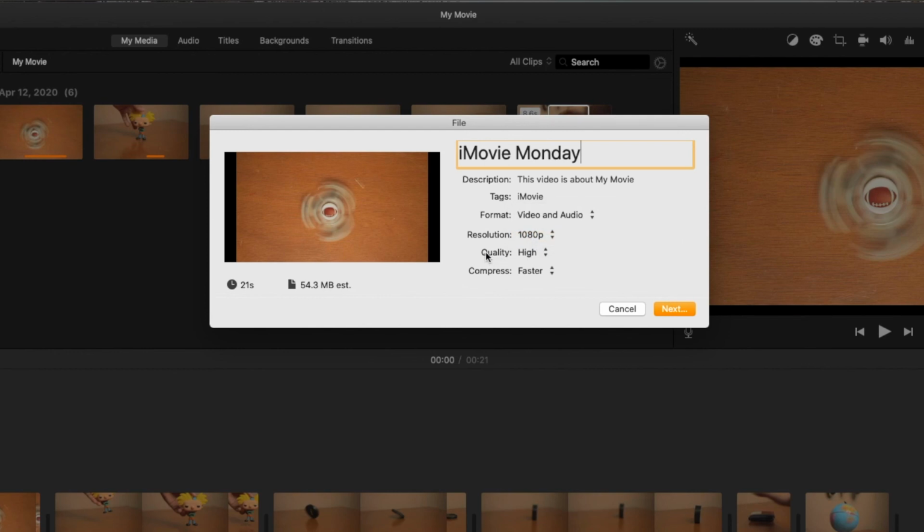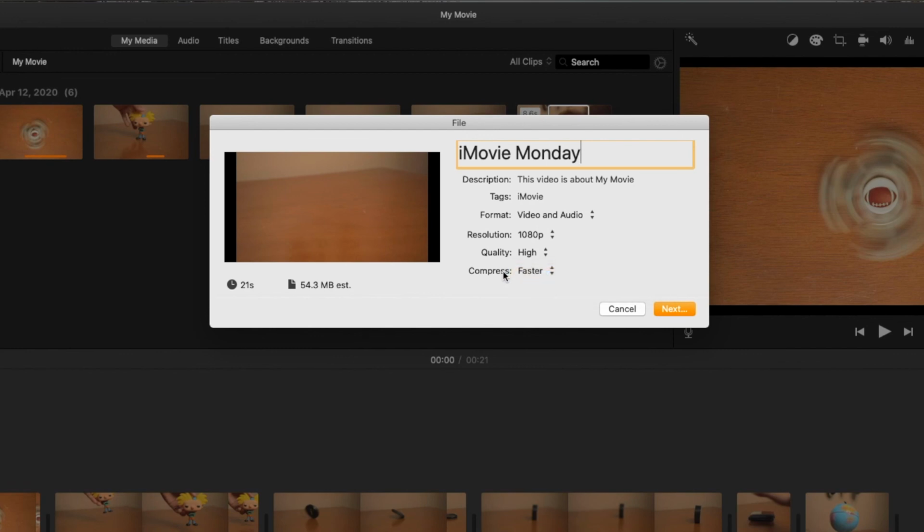Next, moving down to the quality button, we have low, medium, high, best, or custom. So normally what I'll do is either go between high and best. This is best for the best quality. So the only thing you want to keep in mind is when it's selected at high, we have the file being 54 megabytes. But let me show you, if we change this to best, now it's 320. So it's a lot more information in the file, which is going to make it a better quality video. But you don't necessarily need that. It's just up to you and how much quality you would like in the video. So I'm just going to keep it at high.